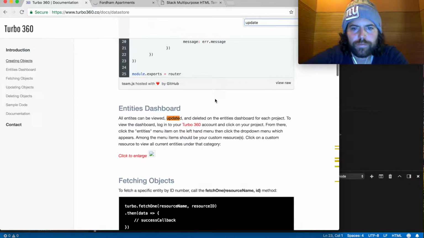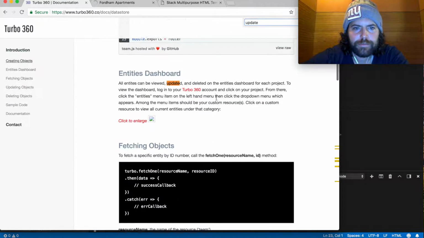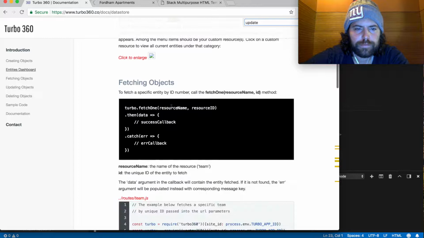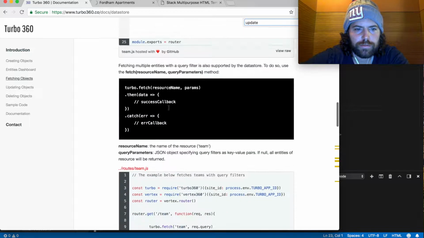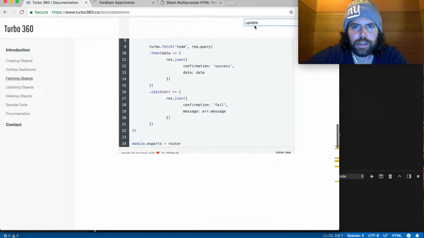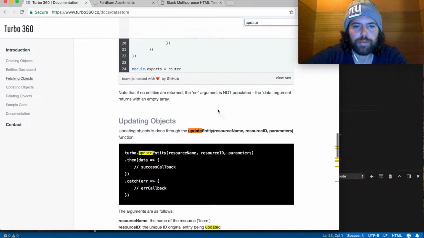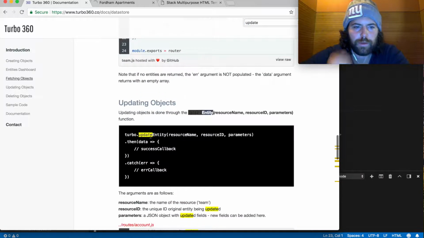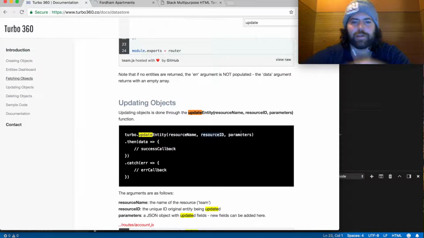Fetch one, no. Fetch. I assume it's called update. Oh, here we go. Update entity. Turbo.updateEntity. So we need the resource name, which is going to be apartment. The ID, which is going to be, we have that req.params.id, and the parameters of that body we just logged. So I think we're good to go here.